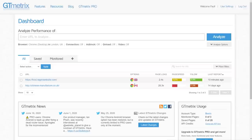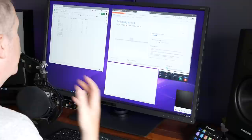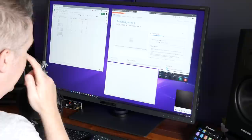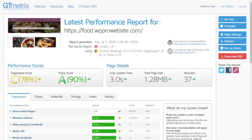Running the first GTmetrics test with Autoptimize configured — that's not looking quite as good as WP Rocket. Page speed improved slightly, YSlow improved, but fully loaded time is around 3 seconds, which is quite high. Page size dropped a little and requests came down. I'll run a couple more tests and log the results. We may find that images weren't yet cached on the first pass. We'll also try switching image compression to lossy to see if that makes a noticeable difference.